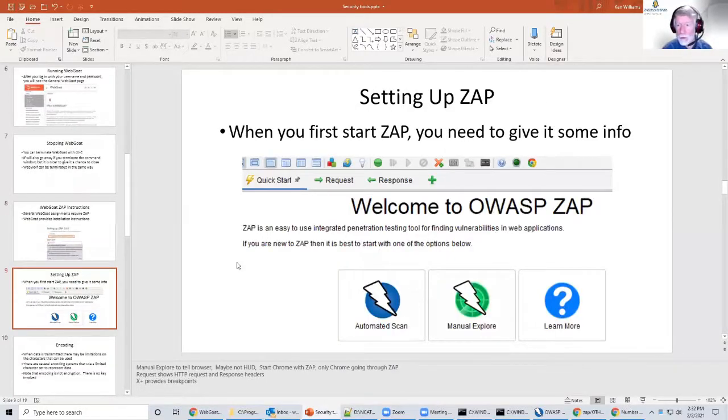And then when you get to Owasp the first time, click on Manual Explorer, set your browser to Chrome or Firefox, depending on what you want to use. Decide whether you do or do not want the heads-up display. You can give it a try. Some people might like it. I found it kind of annoying. But, well, okay, what is heads-up display?